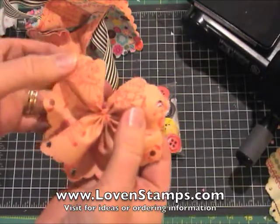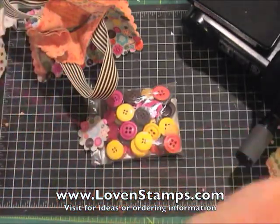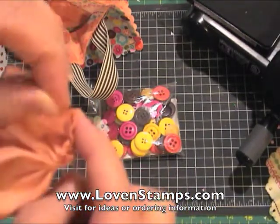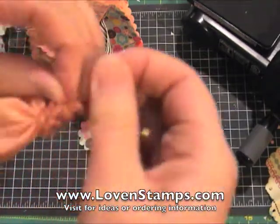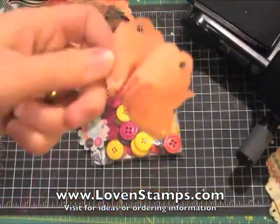And then to hold that and keep it from coming apart, all I'm going to do is flip it to the back and just, let's see, we'll tighten that just a little again. Just stitch back and forth to gather that again. Okay. Alright, so we've got that all. I don't want to cinch it too tight because I want my petals to be flat. Then I'm going to go ahead and tie that off.